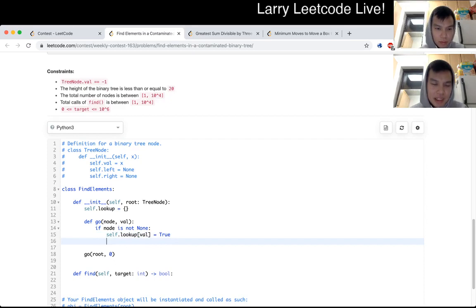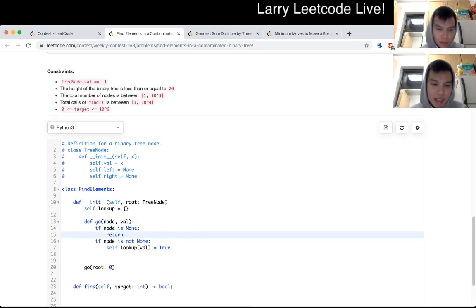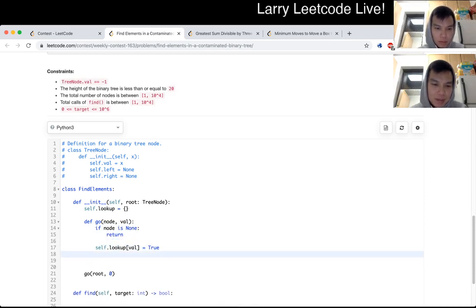And in theory, if we needed the node for the find, then we could have also put it down in the lookup table. But actually, we didn't need it. So we just set the lookup table to be true, and then I was going to do something even funkier, but I was like, no, I don't even need that.